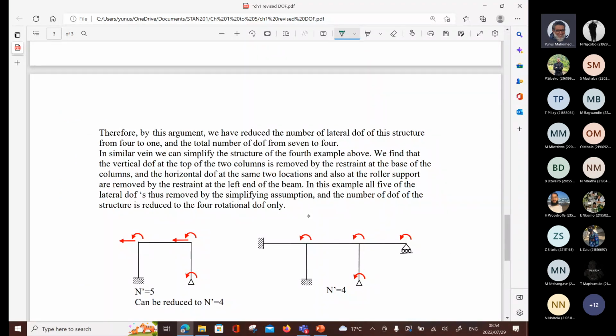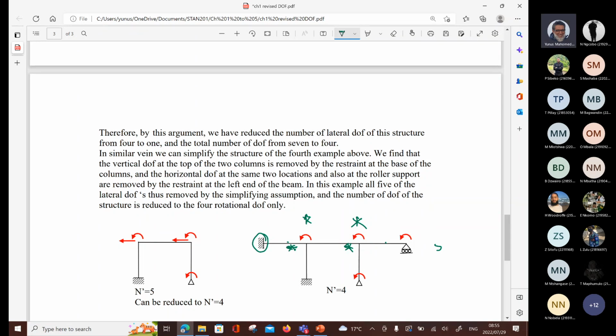I've removed the verticals. I took them out and it makes sense. They don't exist because of this one and because of that one at the bottom. It won't allow vertical movement. Okay, horizontal I can take out because although I have a roller here, unfortunately, we don't have a roller on the left-hand side. So this thing can't move because of the fixity here. And these are rigid members. Okay. Therefore, that's gone. All the horizontals are gone. So all the horizontals are taken out.